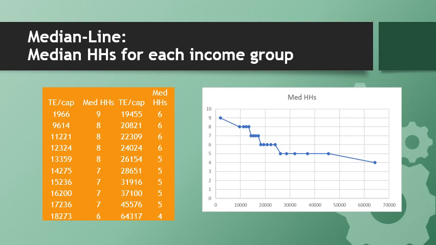But this tendency doesn't mean deterministic. There might be very wealthy households who have very large number of children, and there might be many poor households who have very few children. It's just that the median is going down.